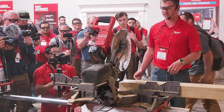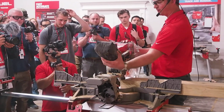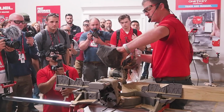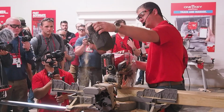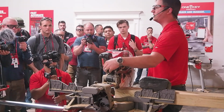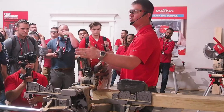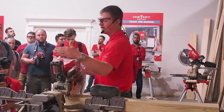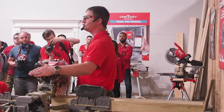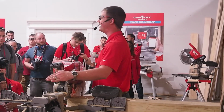So there's a question about dust extraction. On the back of this tool, obviously we have your dust bag. This one's pretty full. We're creating a lot of dust here, so this is plump full. Just to show you guys how much dust we really can collect. But we have a multi-sized dust port here as well. So this is going to fit all your common vac sizes: 1 1/8", 1 1/4", 1 1/2", 1 7/8". So regardless of what you've got for hose size, you should be good to go to plug it into this if you want to have above average dust collection with the vac.